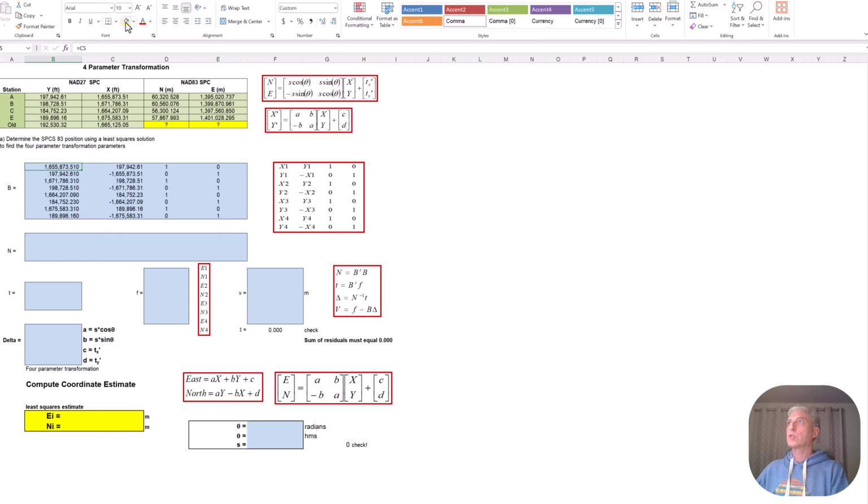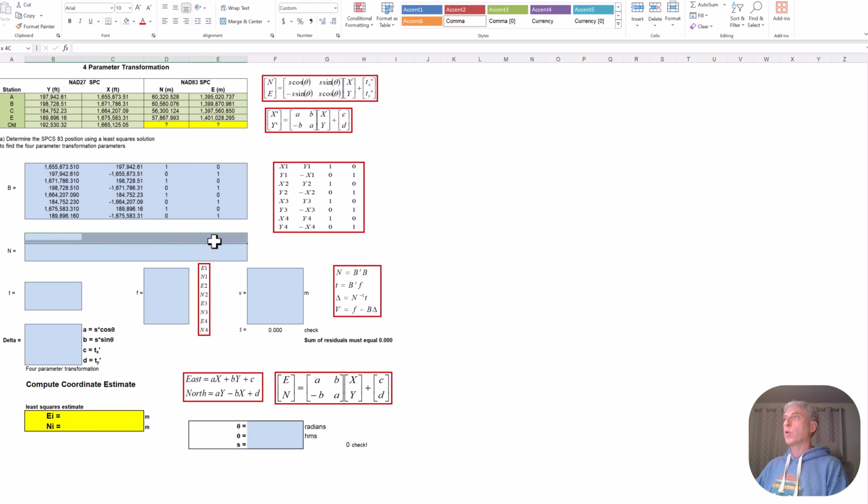So my first one would be X1, and that's Y1, that's X1, and that's minus Y1, and then my 1s and 0s. All I did was reference the cells above. I did that ahead of time because it takes a minute, and I didn't want you to sit here while I hit a bunch of equals. So here's my B matrix with my X1s, my Y1s, the negatives where appropriate, and then the ones and zeros. And we just go through our solution process.